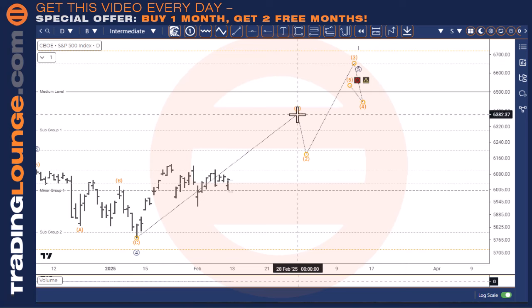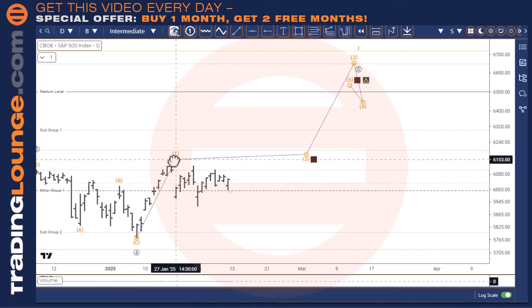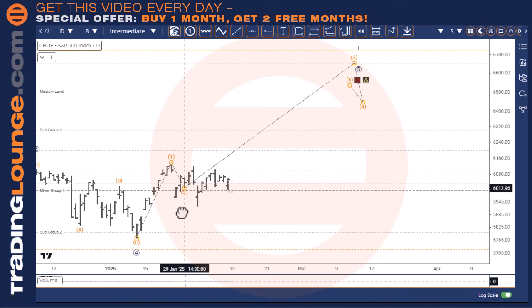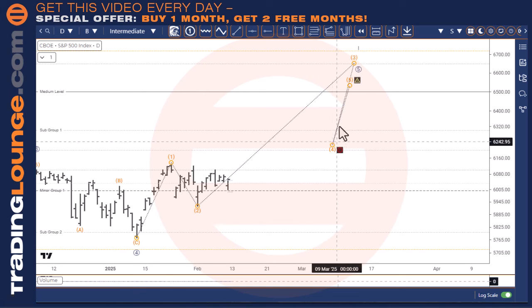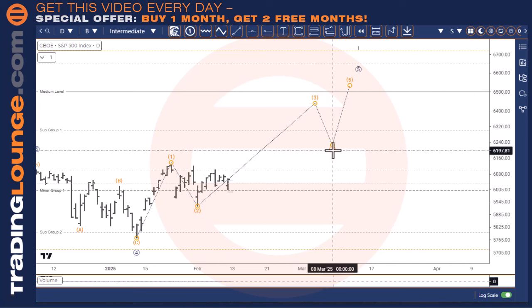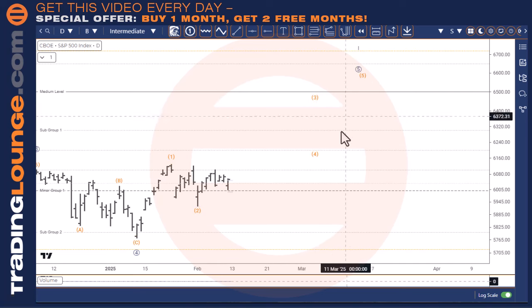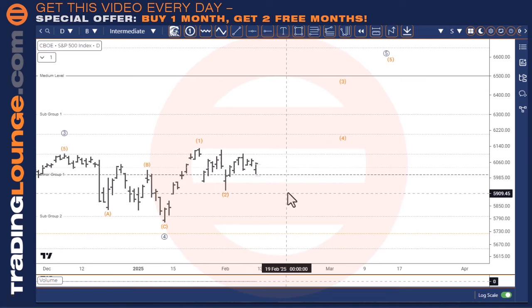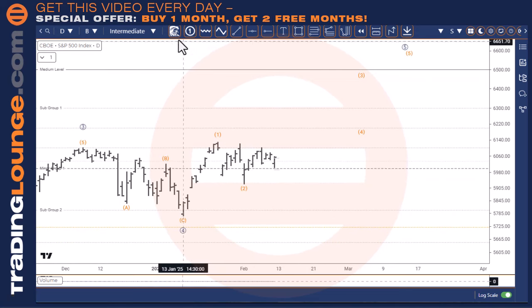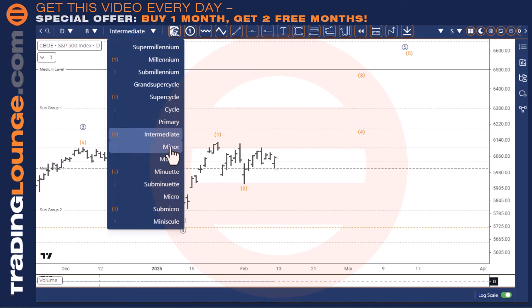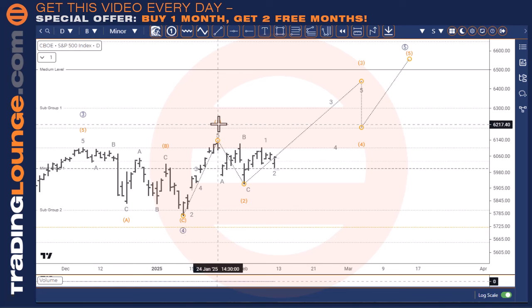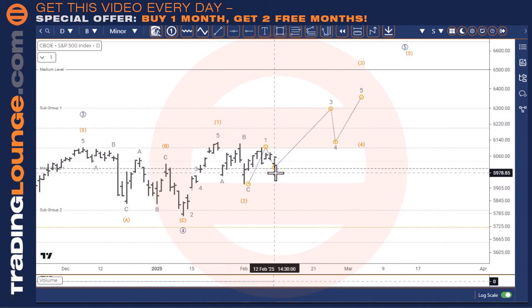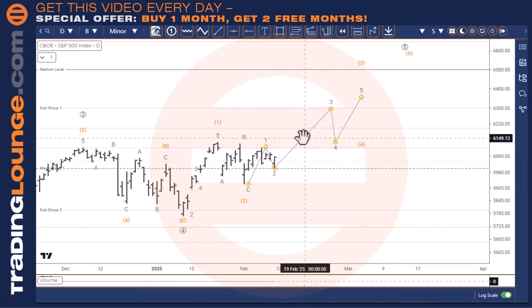But when you look at the weekly chart, it comes into perspective a little bit more. So we had this count here originally, but just to bring it back into the fold, just before we start on this journey to the upside here. And if I go from intermediate into minor here, we're looking at 1 and 2 here. The other point that I wanted to make is that we've got 1 and 2 and 1 and 2 here. So we're really entering into the third of the third here. So this should push along quite quickly here.